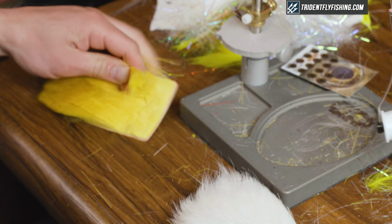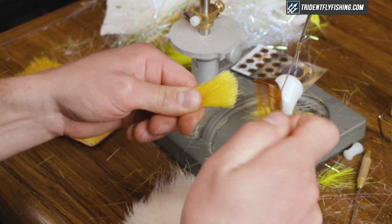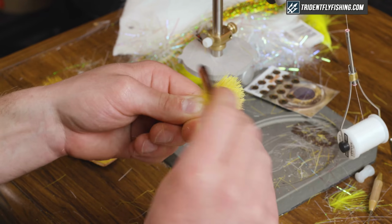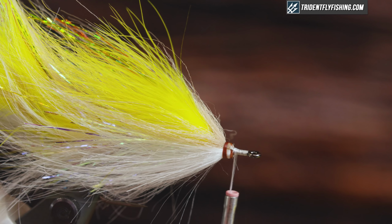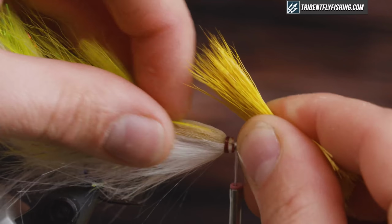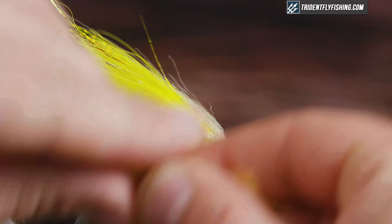Comb out all the underfur. And you shouldn't need to stack the tips, but you can if you want. This one's pretty aligned. So I'm going to measure my collar. This first tie-in point is going to be my collar. I want it to extend about 3/4 mark on that marabou there.